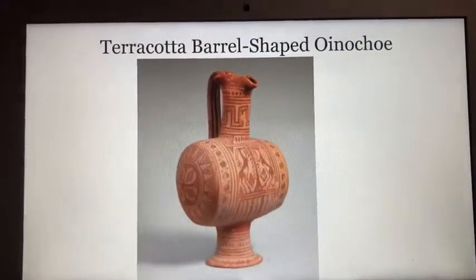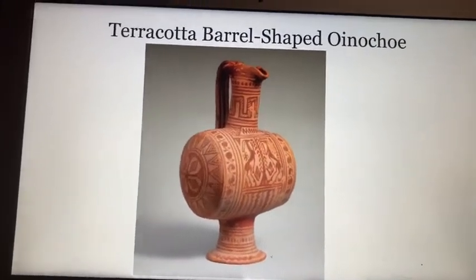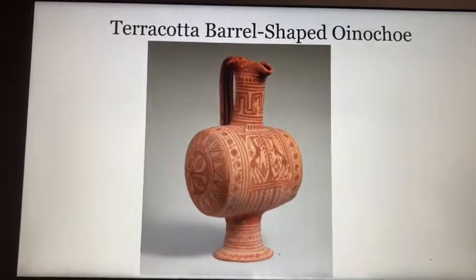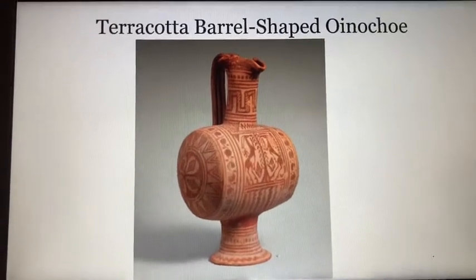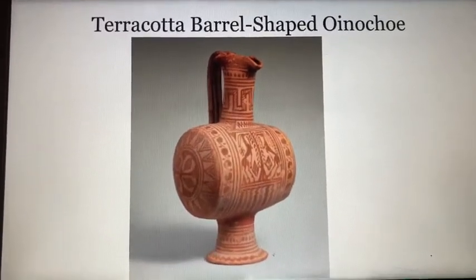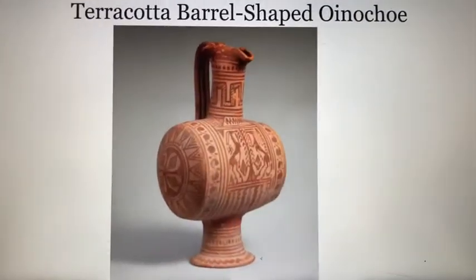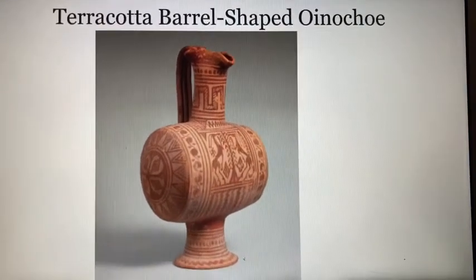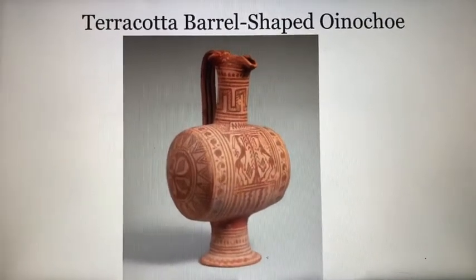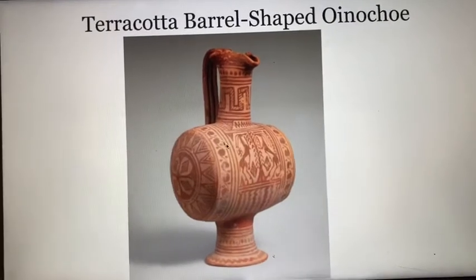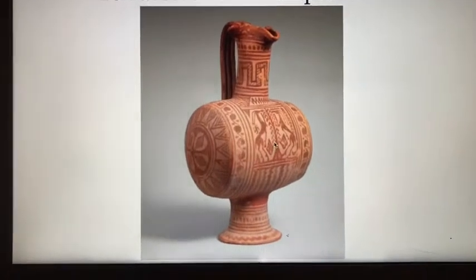Our next work of art is this sculpture. It's a form of pottery, which is called a terracotta barrel-shaped oinochoe. I don't know the artist because the website did not give me the name, but many scientists believe that this connects back to wine rituals. The painted ornaments on this sculpture were influenced by Greek geometric pottery that was produced at Vulci. Then the two goats right here are leaning on this tree, which is called the Tree of Life.